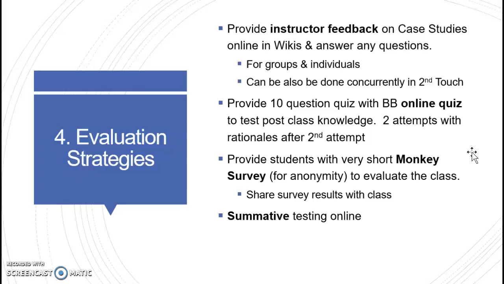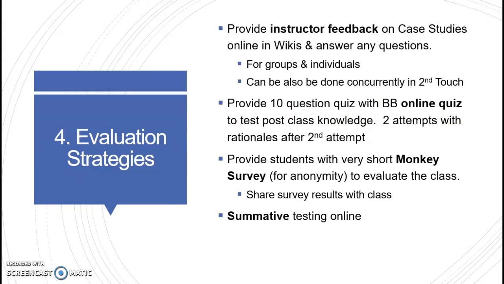I also will share those collated results the next time that I actually sit down with the class in a face-to-face meeting. At that point, it would probably be good to have a discussion to see if there's anything else they'd like to add. And again, then I would hopefully improve the class based on their feedback. So that is another element of evaluation. And ultimately, we will do some summative online testing in Blackboard, which the students are used to doing anyway. That will be the ultimate evaluation tool that we will be using.